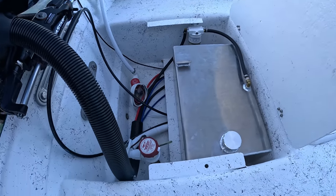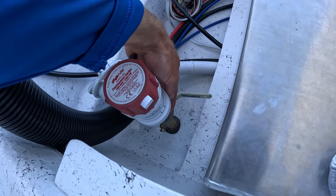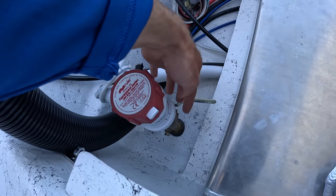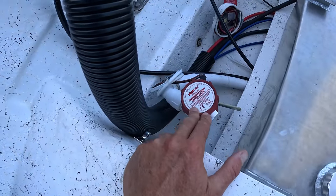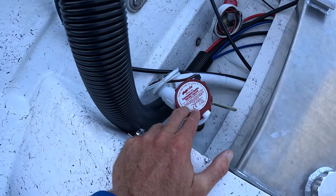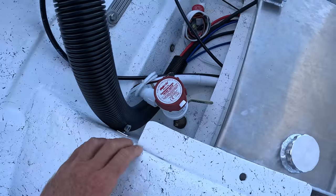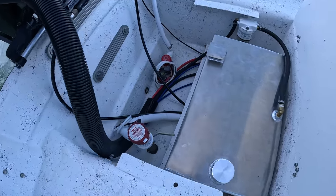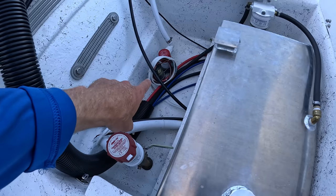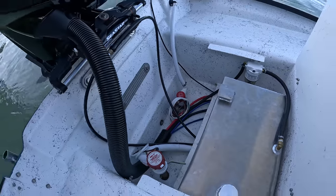I got a Racor fuel filter. Here's my through-hole with a high-speed pickup, so while I'm running I can open and close that and my live well will stay primed. 1,100 gallon per hour aerator pump, which is probably way too big, but you can always close the valve — these are actually interchangeable, so you can always pump less but you can't pump more, so I wanted to go big. Bilge pump with a float switch, bilge out the back, and that loose cable is my transducer.